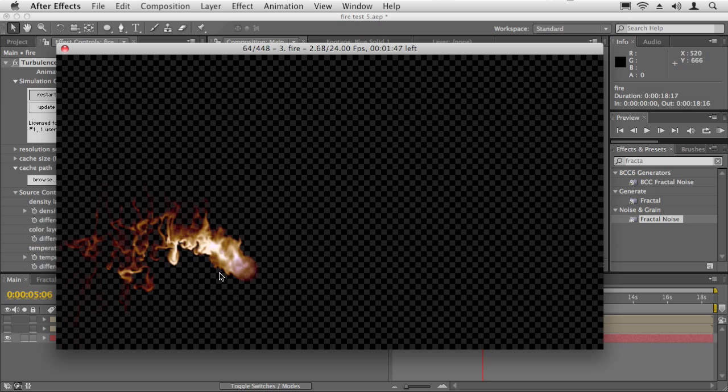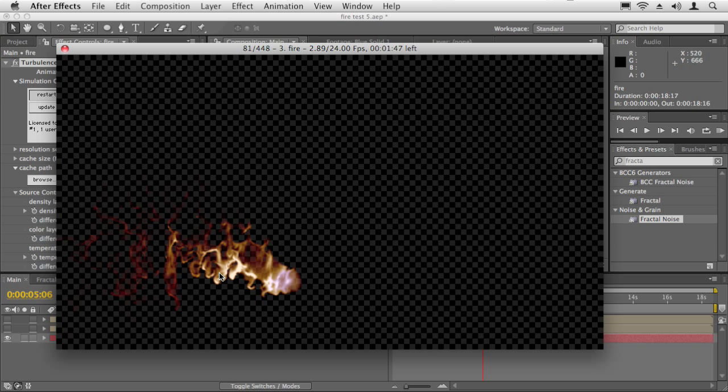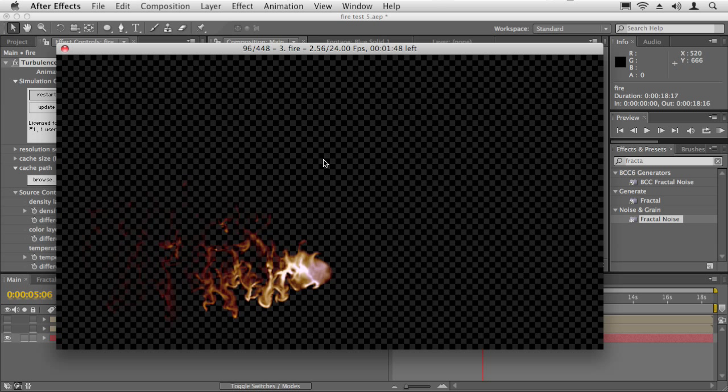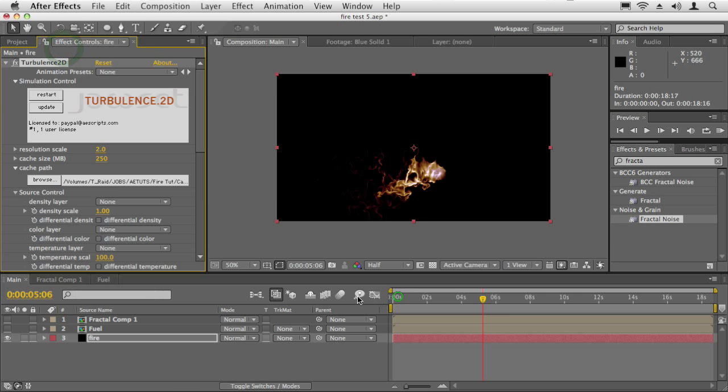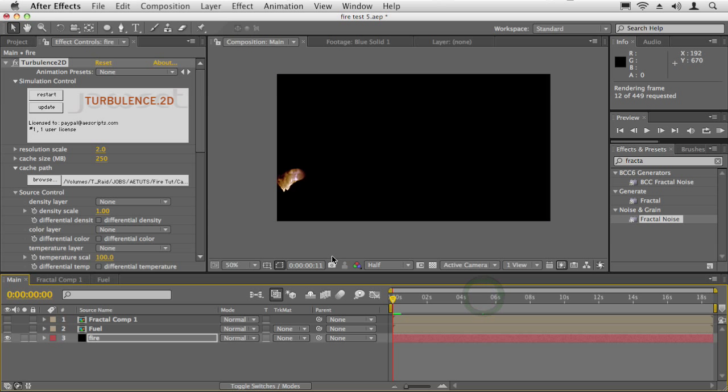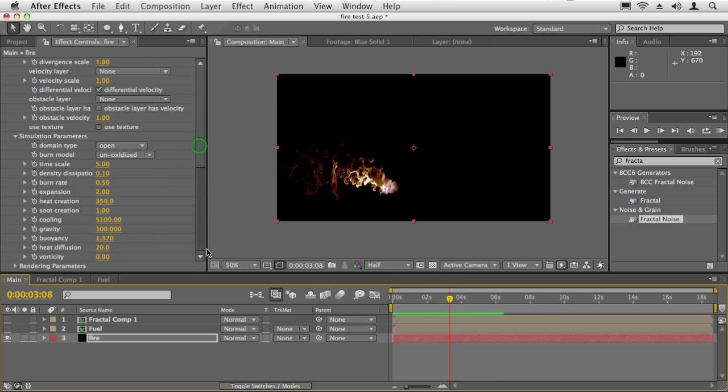I hope you can see the possibilities here with meteor animations and, I don't know, rockets. Those are the obvious ones, which is why I was trying to do something more motion graphic related, because I think the VFX applications are quite obvious. Okay, let's take a look at this. So this is looking pretty cool. Again, if you wanted to not have the fuel drop, we can just up the heat creation again. So let's go to like 450.